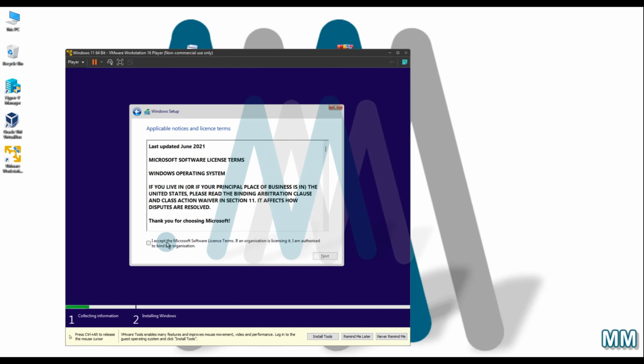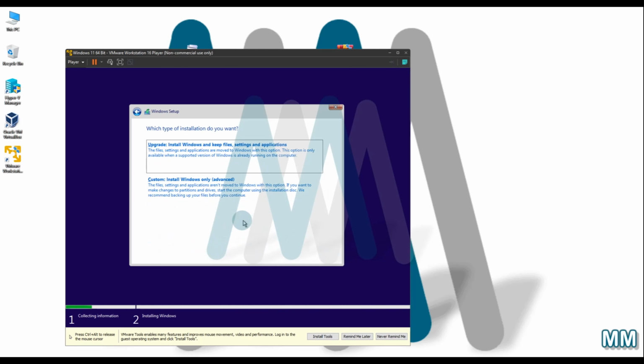And as you can see, now we didn't get any error. So we got to the license terms, and we can continue. So this is how you can continue your installation of Windows 11 on a virtual machine without getting the TPM error that is blocking your installation.